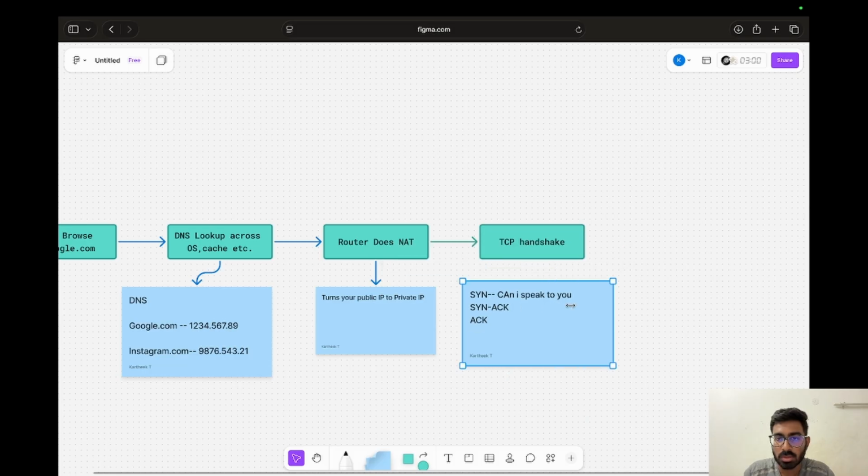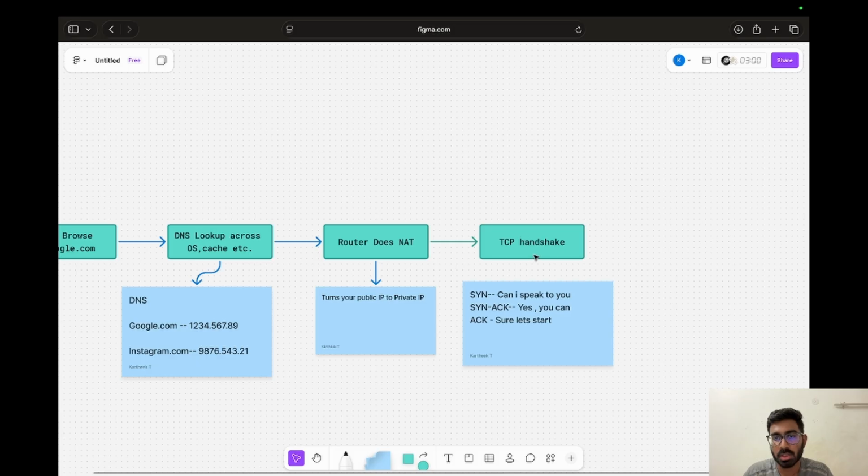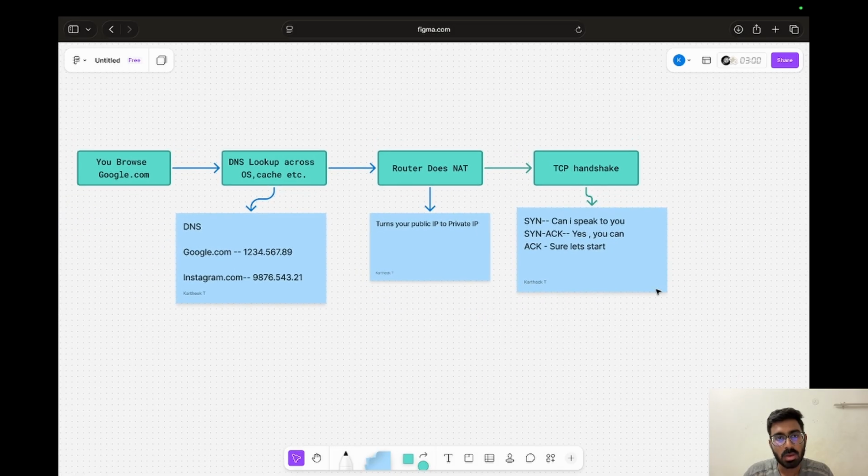And this is more like, yes, you can. Sure, let's start. This is what happens in a TCP handshake. I'll just connect this as well.